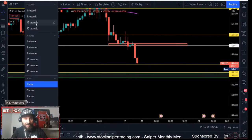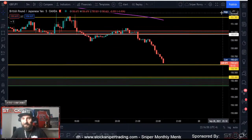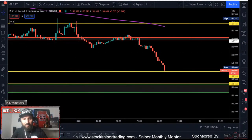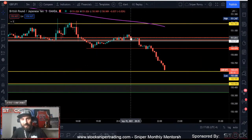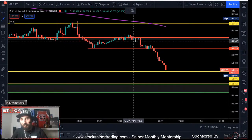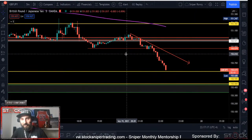So I could now come down to my 5-minute candles and look at the 5-minute candles, guys. Look at these things, okay? So right here, look at that low right there. As soon as it broke that support level, do you guys not see that? Okay, it starts to come down, bearish, start to draw your trend line. You start to see everything happening. We just analyzed this entire pair where we have a bearish bias from the daily, 4-hour, hourly, and then start to put the puzzle together.